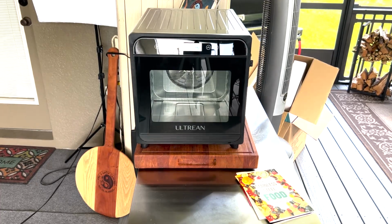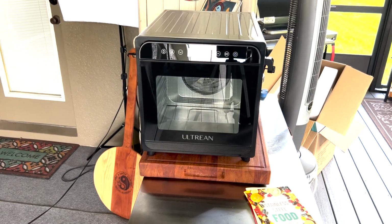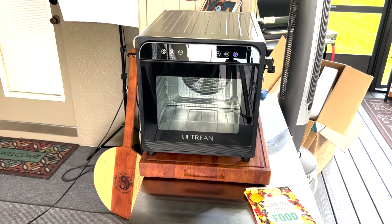All right, guys. So one of the issues I had with this, and that's really not its fault, it's just the way I have it sitting right now, is that the cord is kind of short. It's maybe only about 2 feet long. So it's really meant to be sitting on top of a counter or something that has an outlet really close by. So I had to move it around a little bit so I can get a good angle without having to drag an extension cord out here. So I did get it all wiped down. I got my meat getting ready in there. I got my trays drying off.